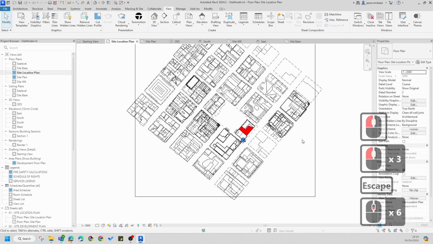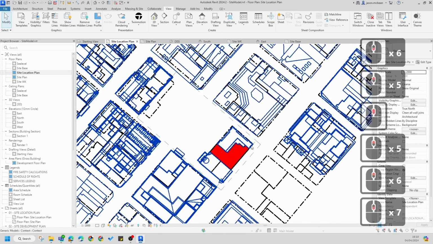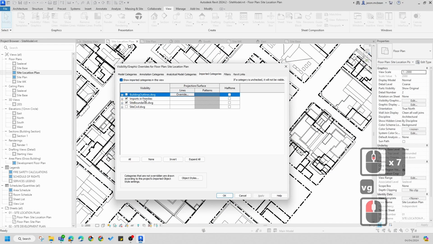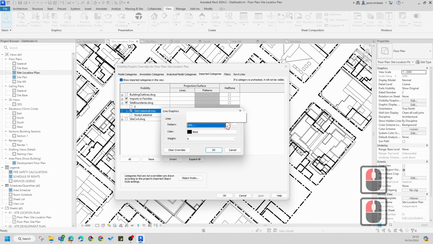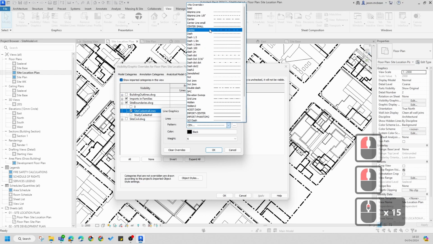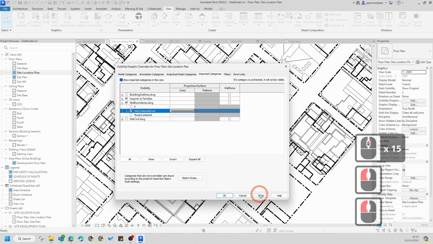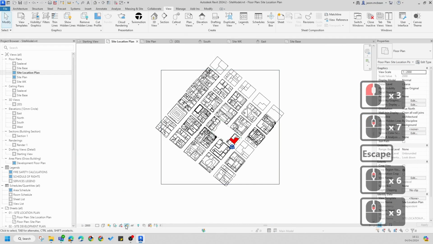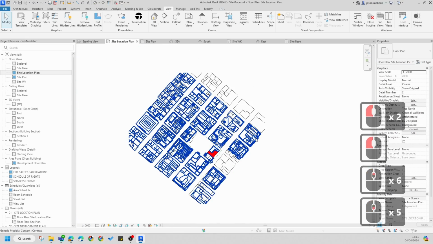Okay, good. Now you remember you're going to add your road information, you're going to add a lot more information to this, but in essence the site boundaries, if I go to VG and I go to imported categories and I go to site boundaries, so here you might want to go and edit the way these things look as well. Site boundaries will typically be solid maybe. Okay, so please remember if you're going to create legends, make sure that it matches, and line weight, that's fine. Okay, press apply, press OK. So just go and do some tweaks, make this look better, and make sure that it's using your crop boundaries, so that on your sheet this starts looking correctly.